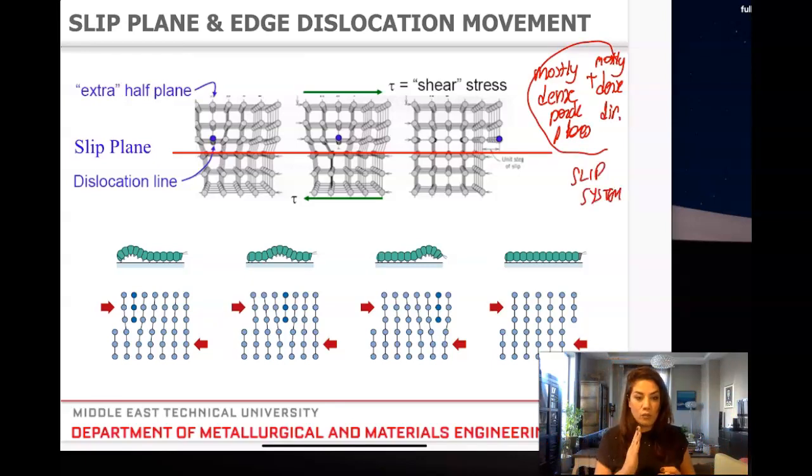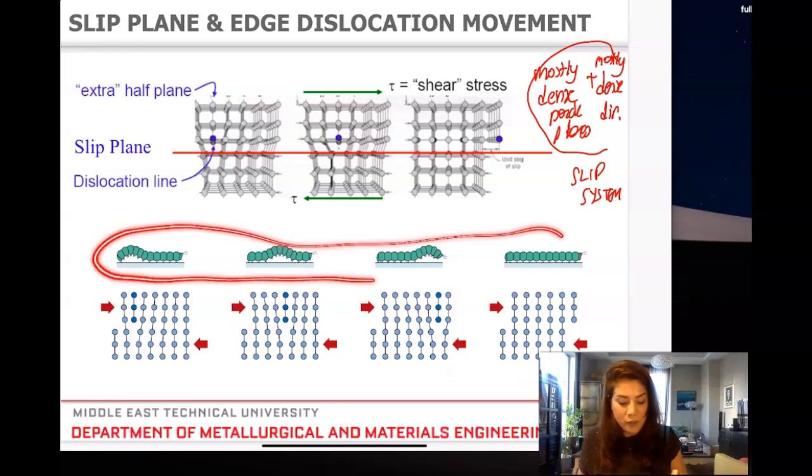So in the case of this dislocation movement, the plane through which it is gliding, the plane separating perfect and imperfect regions, is called the slip plane, and the direction in which it's moving is called the slip direction. That system is called the slip system. To have that movement, of course, we have to apply stress in the slip direction. Even if you apply it in different directions, it will prefer to move along the slip direction. As we apply that force against each other from top and bottom, the bonding between neighboring lines of atoms will break and reform, and the dislocation moves. It happens one more time, and one more time, just like the caterpillar movement you see there.